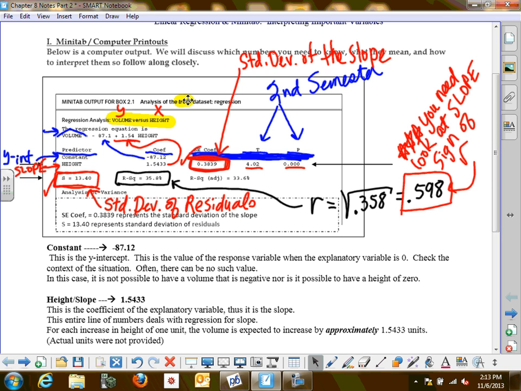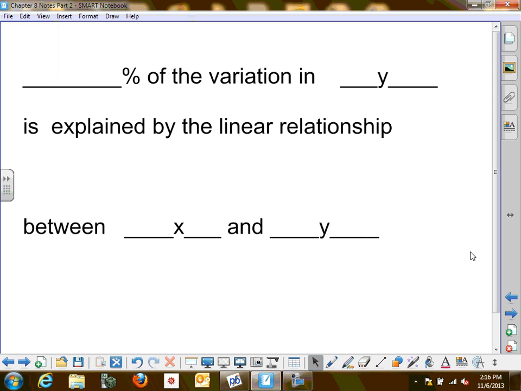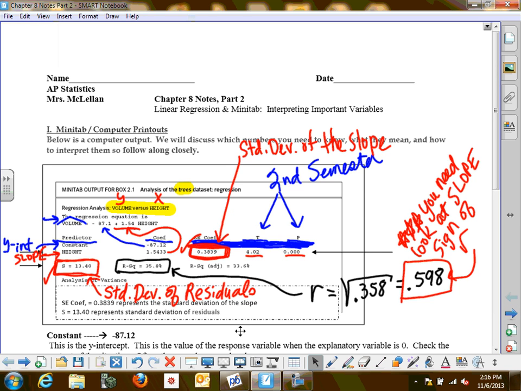I have not graded my afternoon classes' quizzes. I have graded the morning classes' quizzes, and the most missed item is the words used for r squared. So I'm going to take a moment and talk about that real quick. I actually am going to type something in context of the problem that was just on the previous page. Here our context is the height of the tree and the volume of the tree.